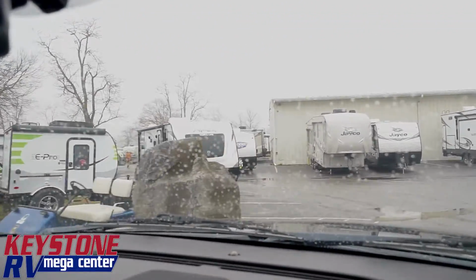Now, the cool thing is, last night before I went home, I made sure to do the basic stuff prior to this trip, so we're safe there. So, every manufacturer that I'm aware of recommends checking your lug nuts torque prior to your tow. Now, that's not the first tow, that's every tow. So what you want to make sure you do is buy a torque wrench. You can get them at Harbor Freight for a little bit of nothing. Also check tire pressure before every trip. We did that last night. I did it yesterday morning. Last night it was the same tire pressure, so I know I'm good. Torque the lug nuts, know we're good.